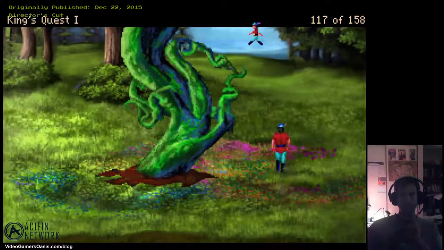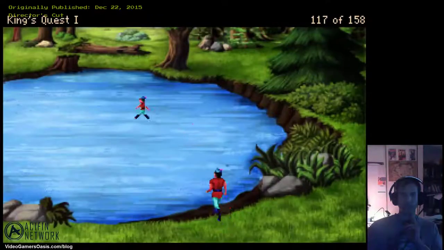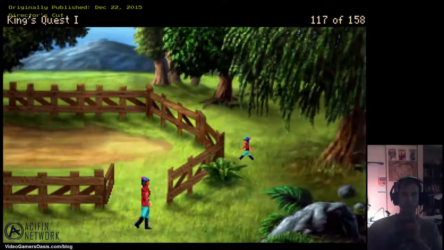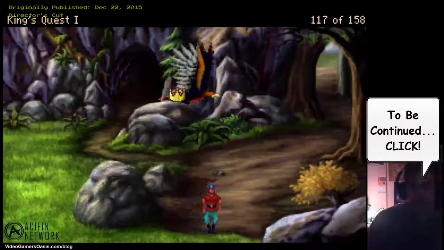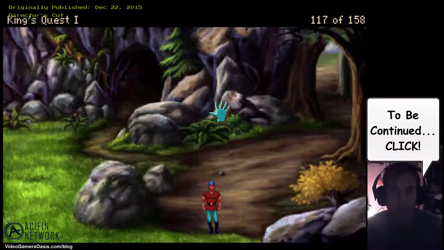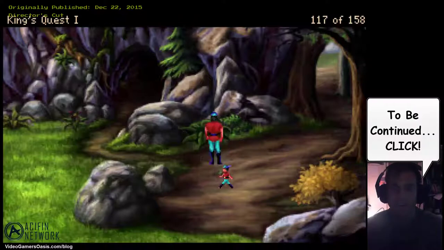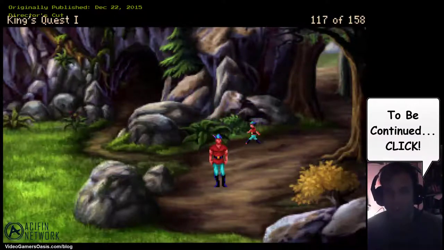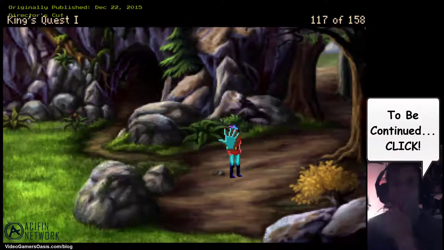Maybe I can find that condor. There we go. That's what I want to get. Got him! Oh, almost there. He's gonna be back. Oh, I need to get closer to him. Got him! Oh! Shoot. Come on, get back here. Oh, I have to go back again.